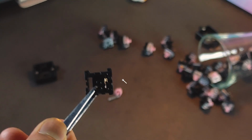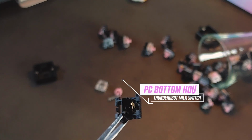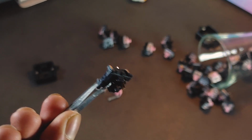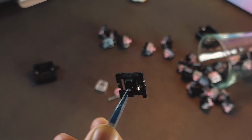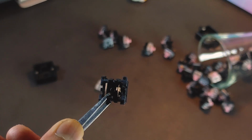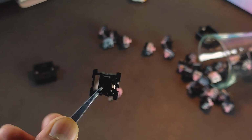Lastly, the bottom housing, which actually makes the switch feel less premium with the build quality. It is less hollow than the typical switches, making the switch have more of a clacky sound profile. The bottom housing is made out of PC material with black color painted on top, and the housing has no lube on it. But having less lube on the switch, even though it might not be helpful, the switches are pretty smooth and comfortable and fun to type on while having a clacky sound profile.